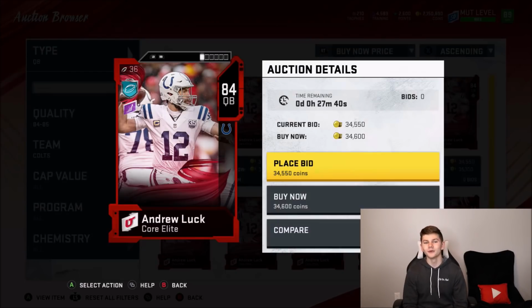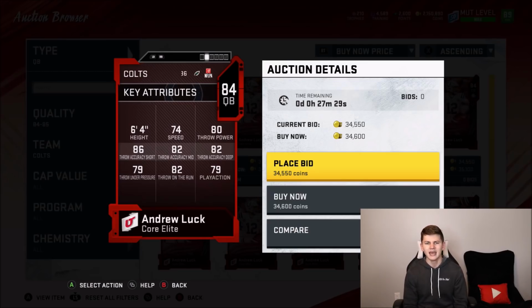And in terms of QBs, it's kind of weird because it's the same thing with like 100,000 coins. I'd say I'd rather go with Flashback Andrew Luck. For under 50,000 coins, I'll go with the Correlate Andrew Luck. He's just always super balanced and super solid. He's got 74 speed, so he's got enough speed to scramble for that first down. He's got 80 throw power, so don't expect to throw balls more than maybe 30, 40, 45 yards down the field. But he's got 86 short, 82 medium, 82 deep.